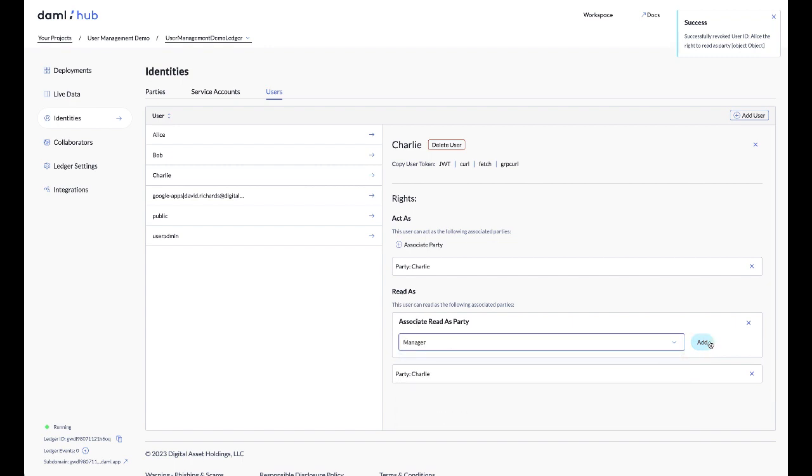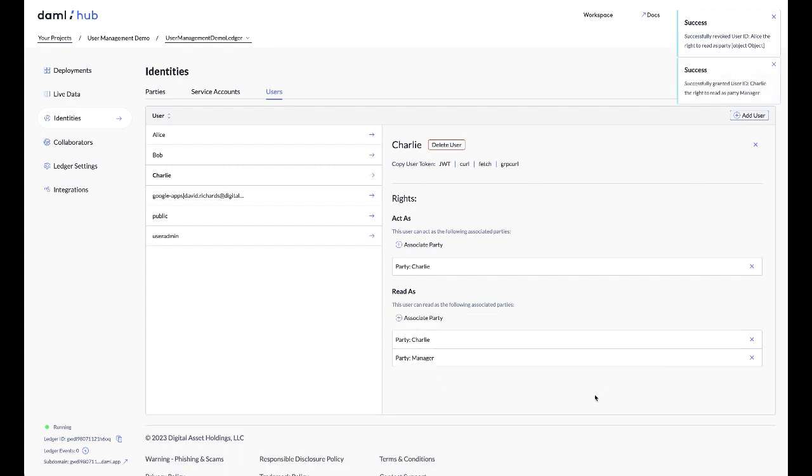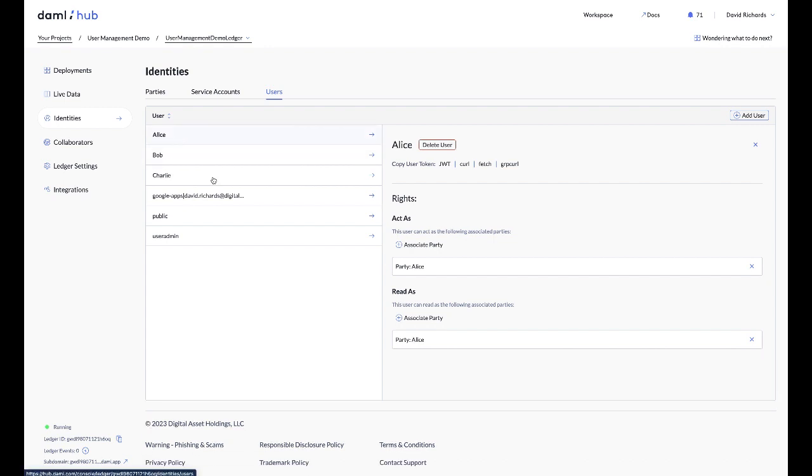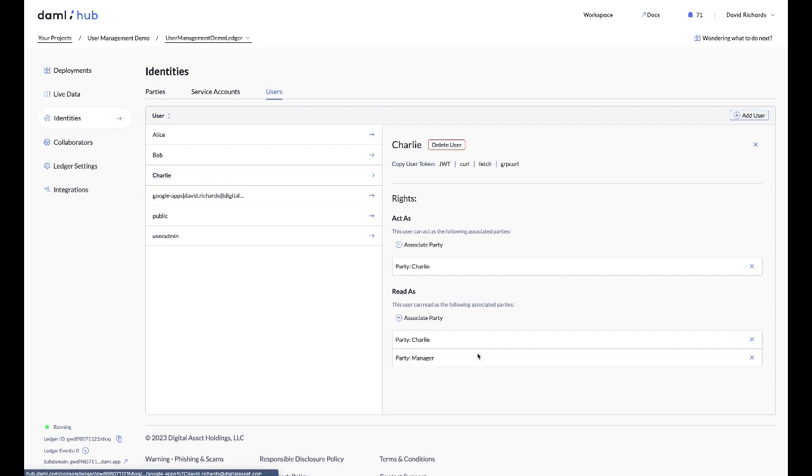Now, because we've used the tokens for the users and not directly for the parties, we don't need to change the user token. The rights for Alice and Charlie have been changed on the ledger. So when they authenticate as those users, the ledger knows which rights they have, and therefore Alice can no longer view the party contracts of the manager, and Charlie now can.